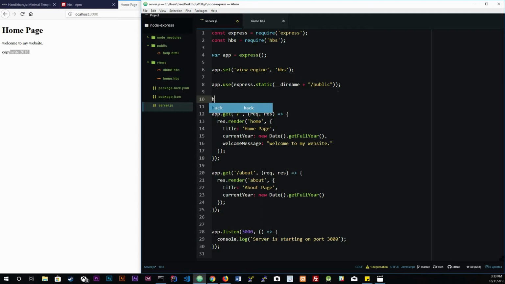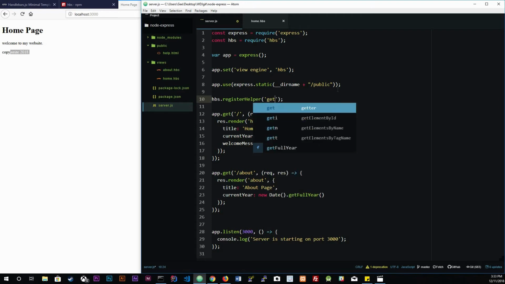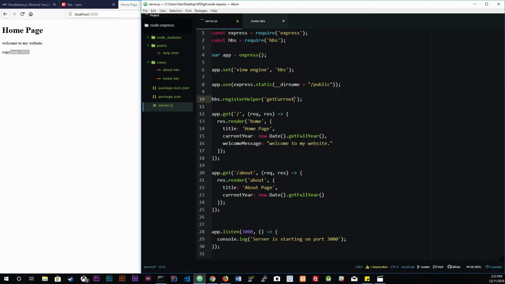So the way you do that is hbs.registerHelper. We're gonna register a helper. Right, and it's a function. The first parameter is what you want to name it. I just want to name it getCurrentYear.